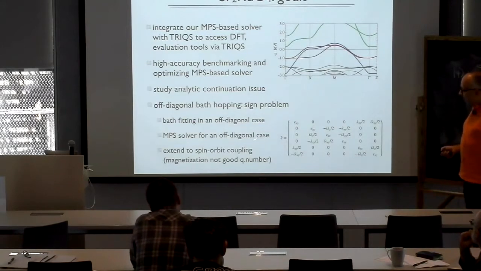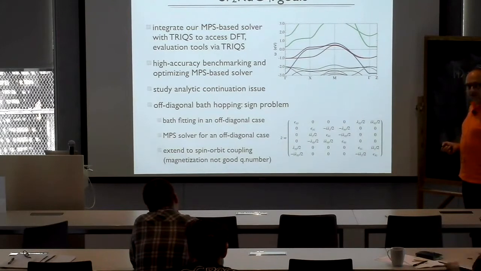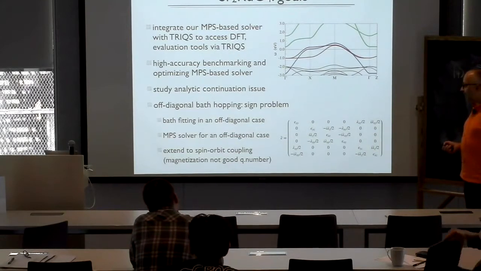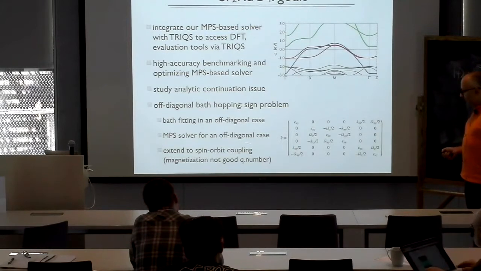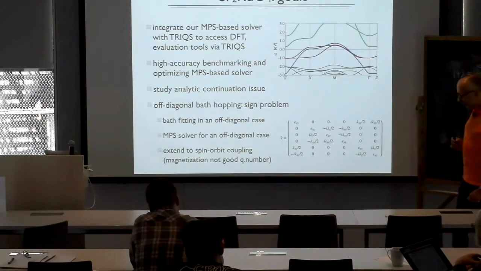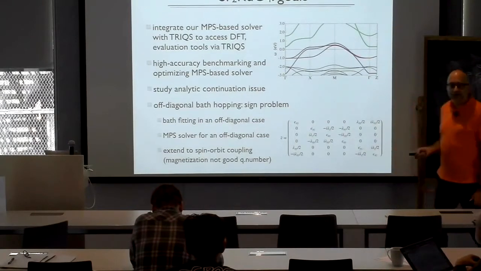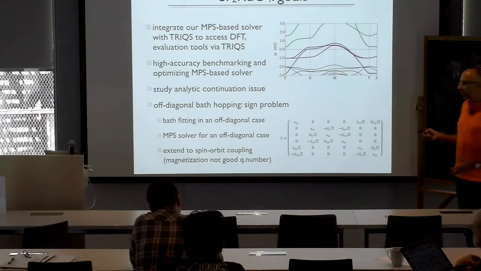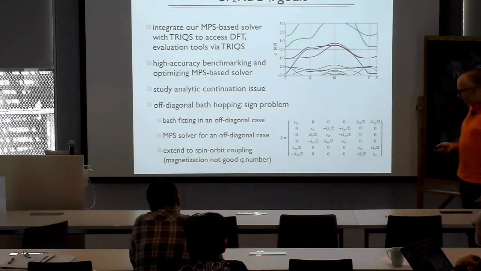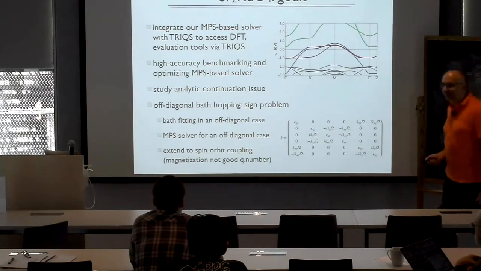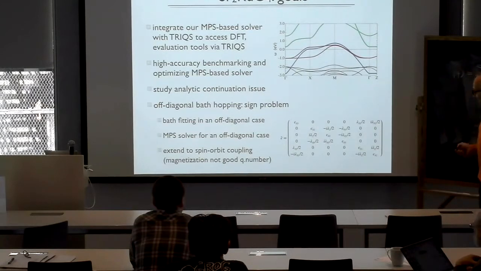And what we are currently playing with is a toy model where we artificially introduce the off-diagonal hopping that CTQMC hates, and see where we go, because spin-orbit coupling should not be fundamentally different at all. It's just that it loses us a good quantum number, which makes all the calculation in DMRG slower, and you don't want to run tests on an extremely slow case. Unfortunately, I had hoped that by today I would be able to show you nice curves for that. I don't know, maybe tomorrow, but certainly not this afternoon. But I think we can already say a little bit where the whole thing is headed.